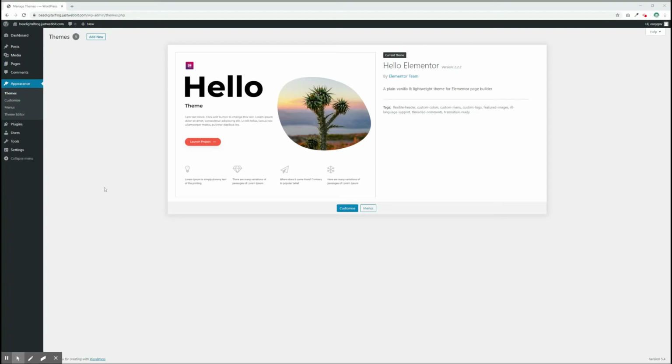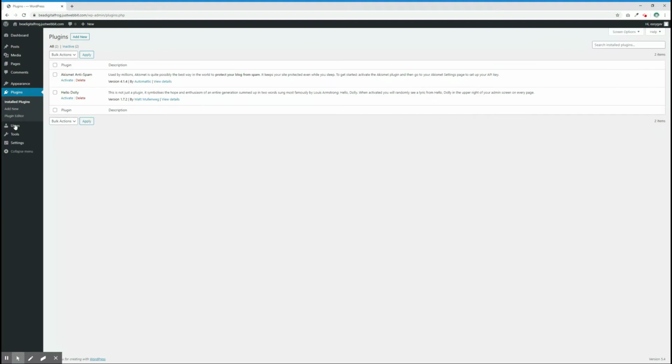Okay, so that's the first little step of the base build done. Next up is plugins. Plugins are how we add functionality to WordPress. If the theme is the canvas, plugins are like the brushes or the sculpting materials or the pencils or whatever else it is that we use to make brilliant web pages. There are literally thousands and thousands of plugins for almost a limitless array of functions.